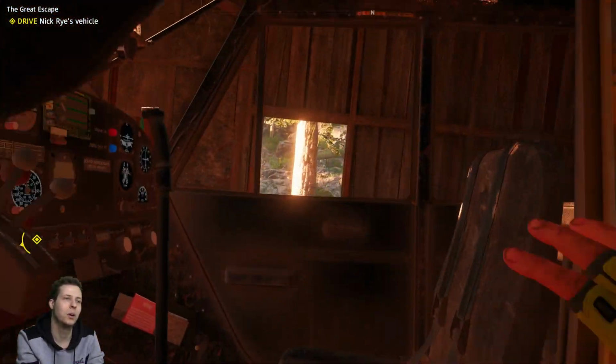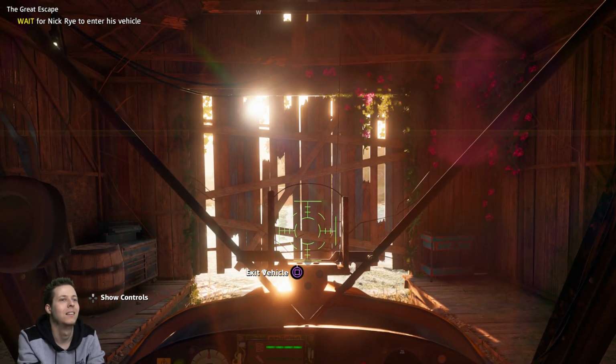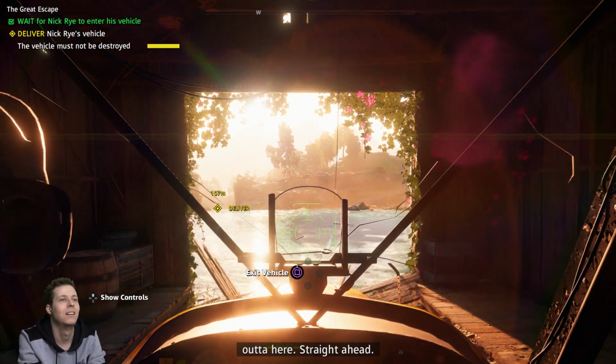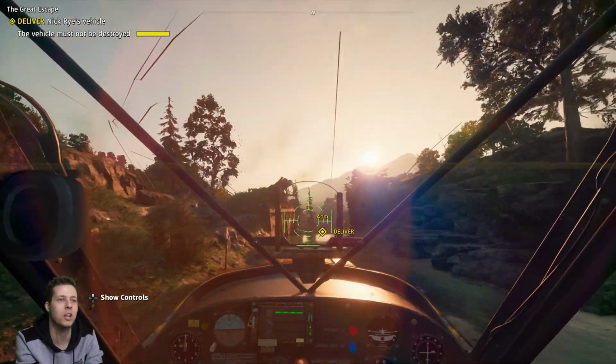Come on up. We're going to fly in Nick's wingless plane. Okay. Lovely. So you ain't got any wings on this plane. You just got to pretty much use it as a boat for now. There is a working gun on the front.